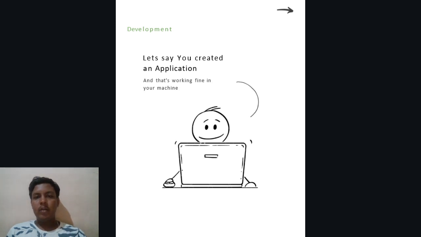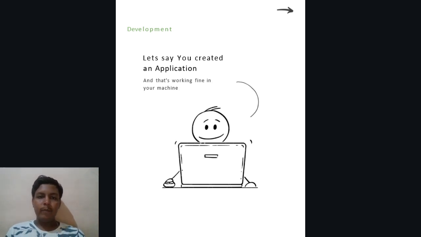Let's say you have created an application and it works fine on your machine. From the scratch, when you started learning, it may be a hello world program in C++ on your computer, and you may think it's completely easy, but you cannot just run that code directly in production or serve it to the client directly.